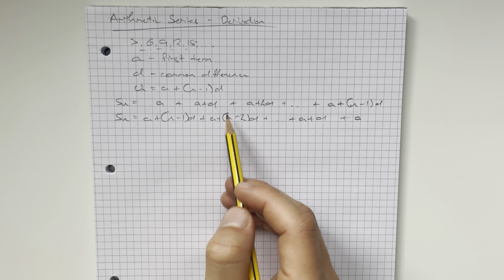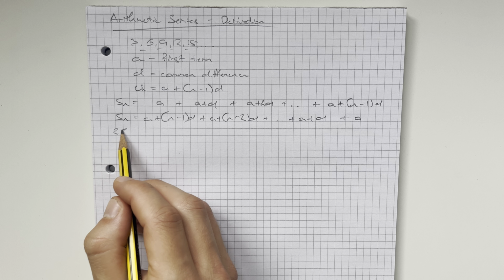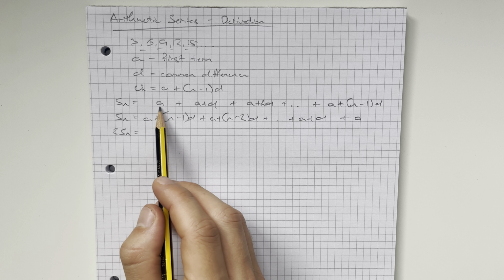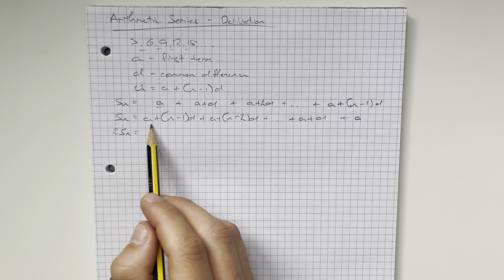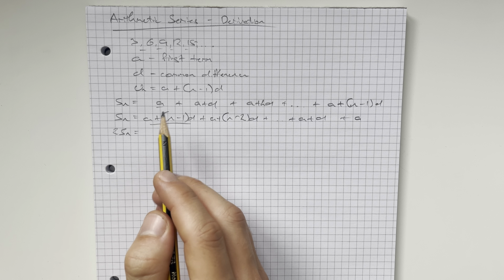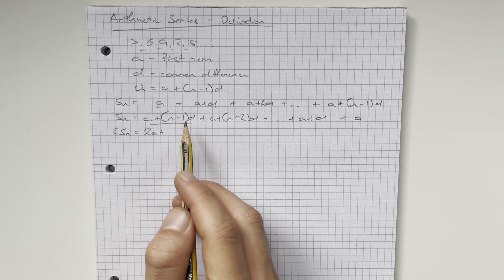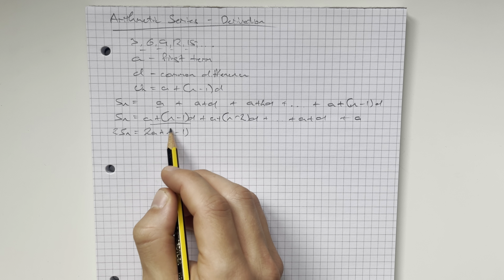Next then, we're going to add these two lines together. So we have 2Sn on the left, twice the value we're aiming for. And now we'll add it term by term. So we'll see this first term here is going to this first term here. So altogether there's 2 a's. And how many d's are there? Well, there's 0 d's here and n minus 1 here. So in total, it's n minus 1 lots of d.